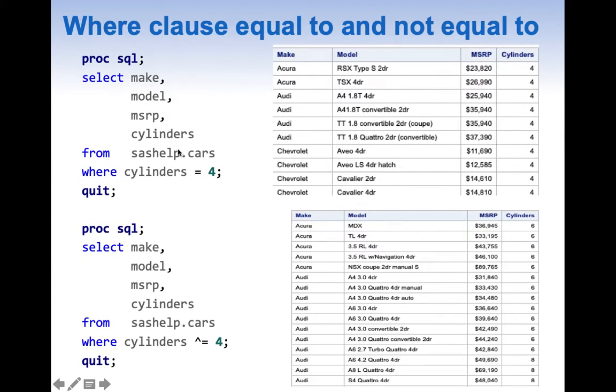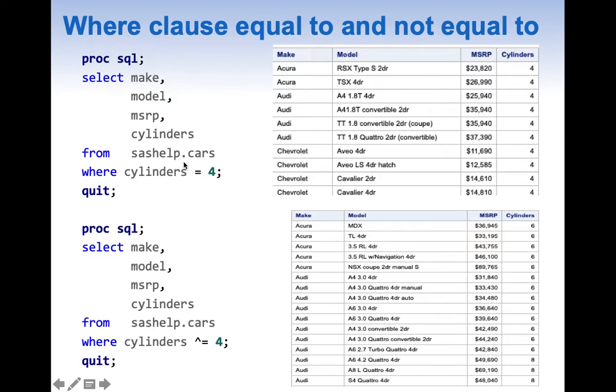Here, what I'm trying to do is use WHERE cylinders = 4. So basically I am doing a SELECT columns FROM sashelp.cars WHERE cylinders = 4. So I'm comparing a column to a particular value.